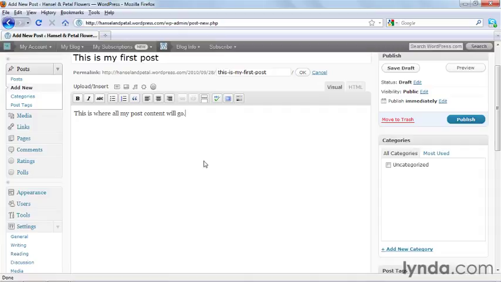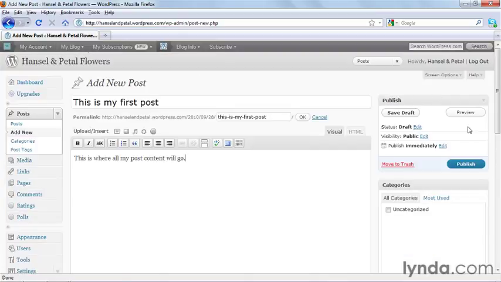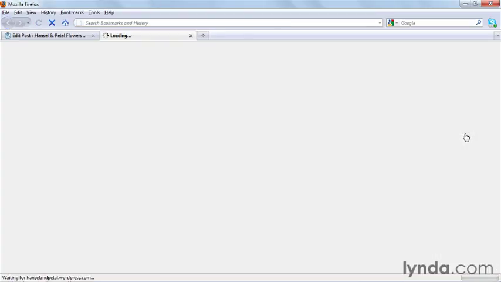Once you're done writing your post, you want to either publish it or save it as a draft. This is done in the Publish panel up here in the corner. As you can see, you have the option of saving as a draft, previewing, or publishing it directly, or you can also move it to trash. The good thing about all of these functions is that whatever you do, you can always change it. So even if you move it to trash, you can retrieve it later. Or if you save it as a draft, you can publish it later. You can also schedule it if you want to, but all of this will be covered later in the chapter. For now, let's save it as a draft, and then click Preview.